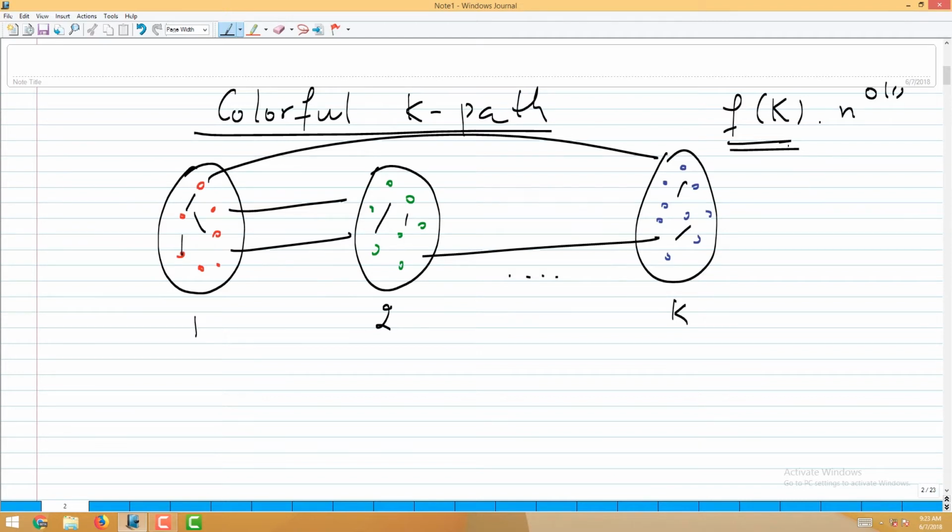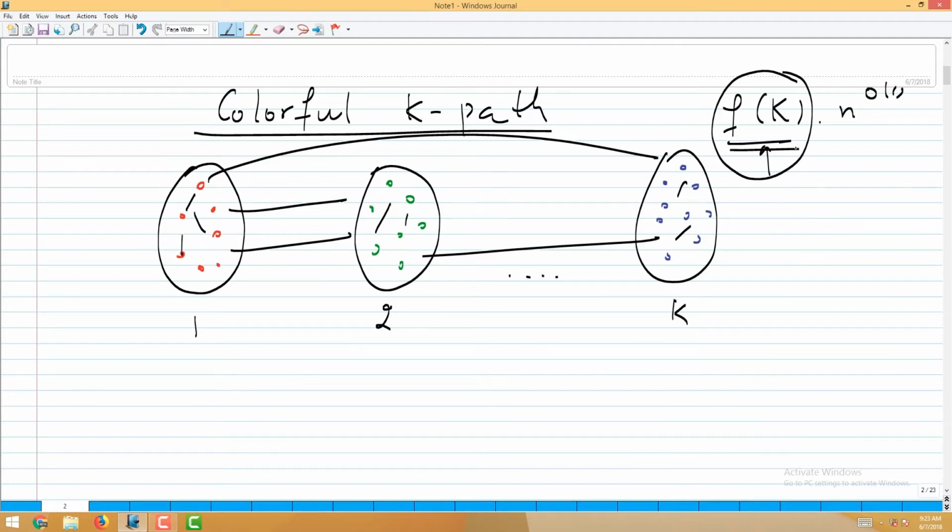When I say play with k, your algorithm can brute force in whatever way it wants to with k, because I don't care what the dependence on k in the running time is. It's some f of k, I don't care what this f of k is as of now. So again, can someone suggest an algorithm?